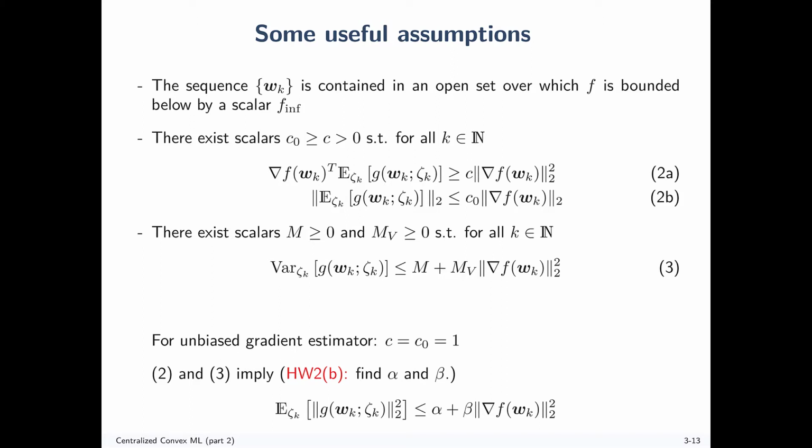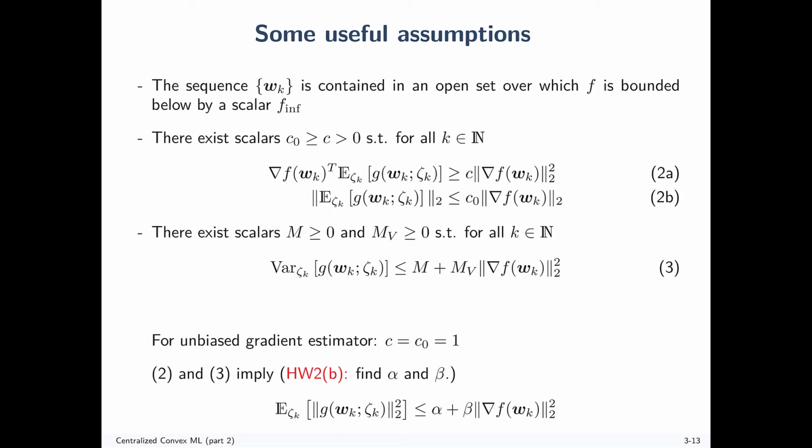For instance, if you run this over non-convex optimization, there is no guarantee that you can recover f optimal. What you can say is that there is a scalar f_inf, and that scalar could be equal to f star. The whole idea is to show that these iterations will converge to f_inf. If it just happens, due to the geometry of the optimization, that f_inf is f star, then you're done. For instance, if it is convex, then f_inf is f star. So the first one is not a big deal.